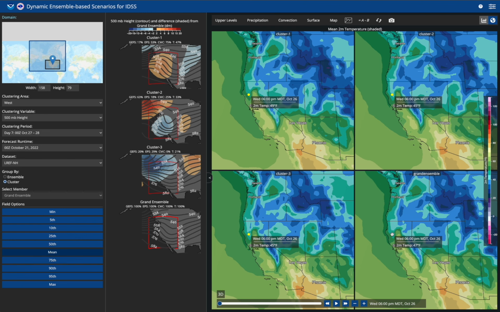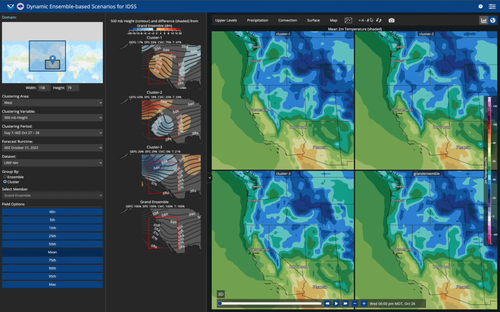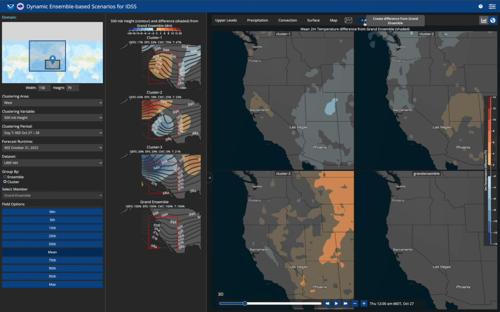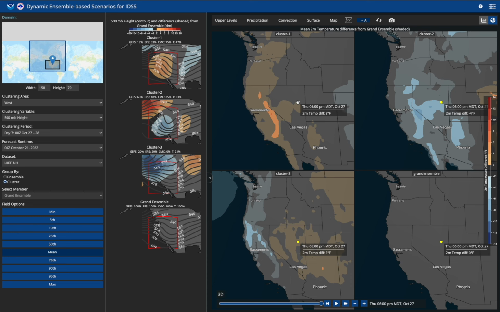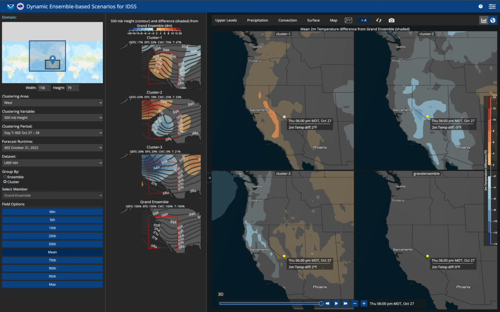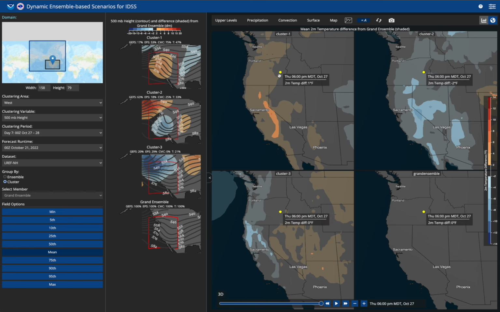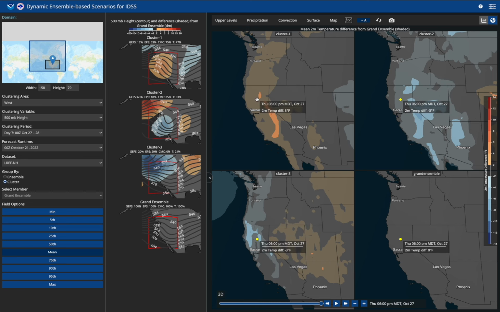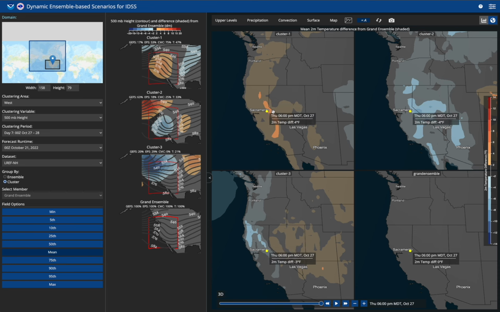If you're like me, it's kind of hard to tell a difference between these clusters. So that's why we have this A minus B button. What that A minus B button did is it takes the difference between that cluster and the grand ensemble. So you can see cluster 1 is warmer over California, which is denoted by this orange shading.